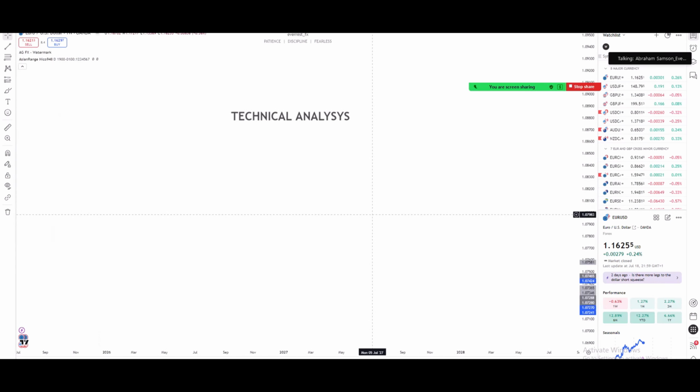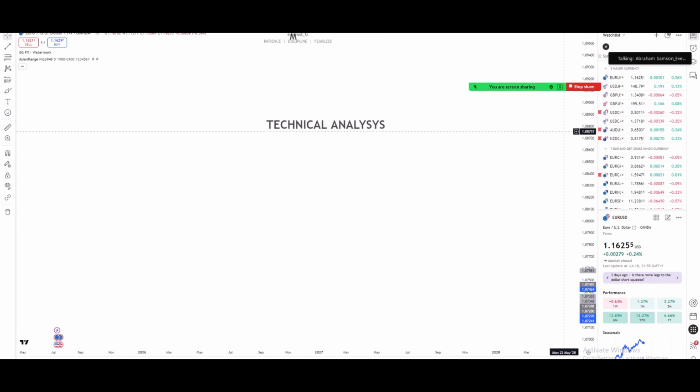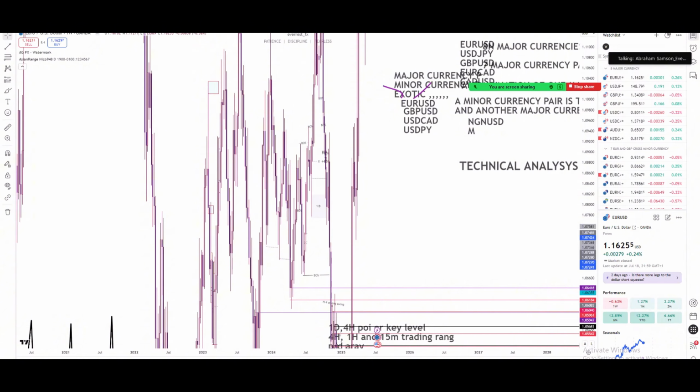So, what is technical analysis? Technical analysis is a technique that is used in order to analyze the market. That's a very simple definition of technical analysis. It's just a technique a trader uses to analyze the market. Now, in the forex industry, different traders have different ways they usually trade. Some traders use one strategy, another trader combines both strategies to get his own, and all of them are also technical analysis. So technical analysis is just a technique that you use in order to analyze the market.